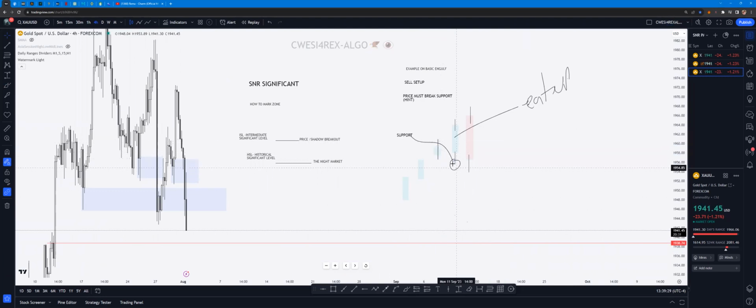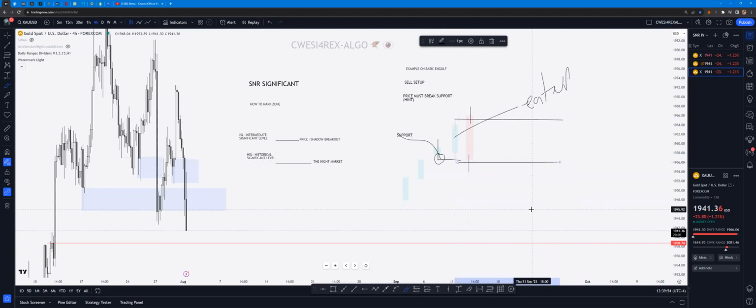So you can see that what these are, supports now, which is the intermediate significance level. You can see that price has broken this. Are you getting it? This 18 candle has broken this. So now if you are marking our zone, you are going to focus on this. Are you getting it? So this is the right one.